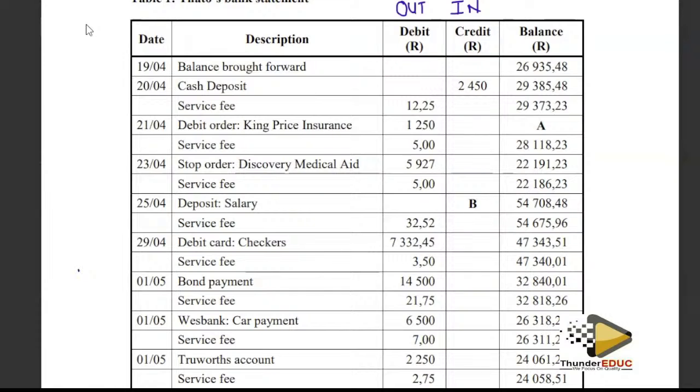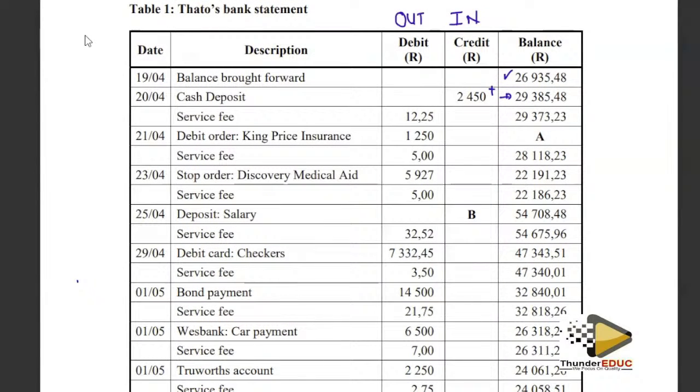For example, if you look at this number here, it was added with this to get this because it's a credit. It was added onto that to get this much. All right. Whereas when you look at this number here, how was it got? This number was subtracted from this one here, the previous balance. They ended up having this much. All right.